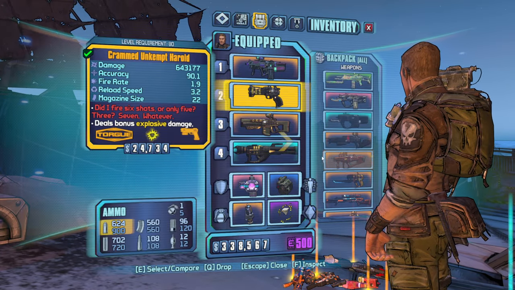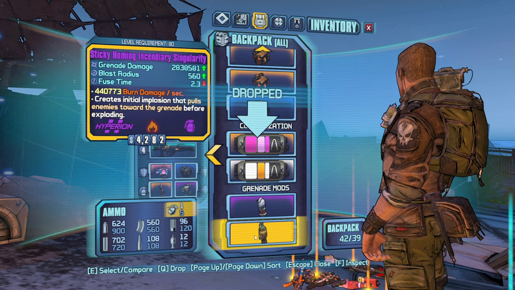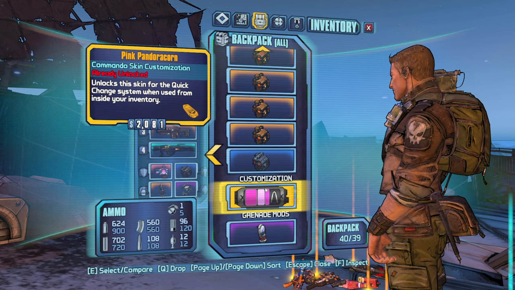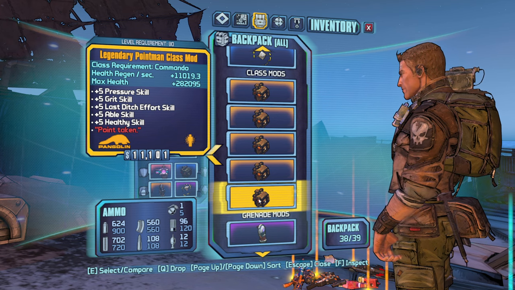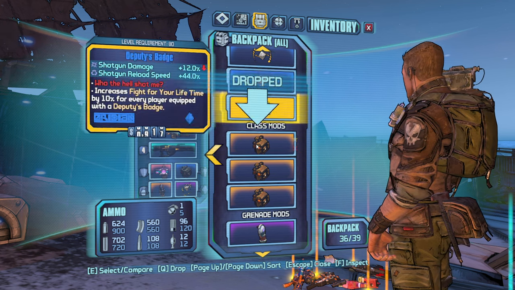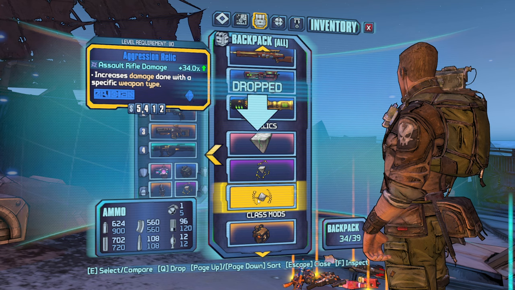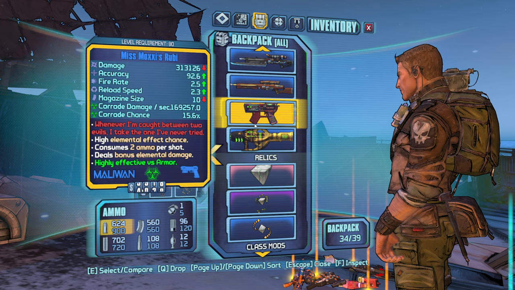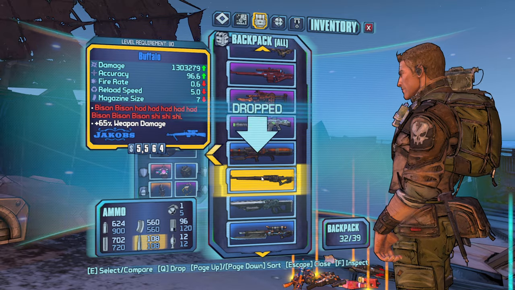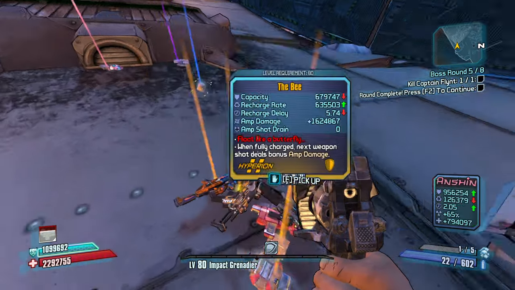Let's just drop some stuff that we're never gonna use. Deadly Bloom, sorry. Dead Evolution, sorry. Transfusion's probably better than the homing bonus package for sure. I've got so many class mods, it's ridiculous. Don't need all those. Deputy's badge, not gonna use it. Let's see, teapot, not gonna use. Should be fine for now. Let's grab this B shield and head out. It's a nice conference call though.